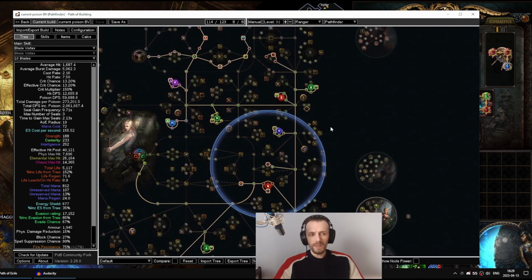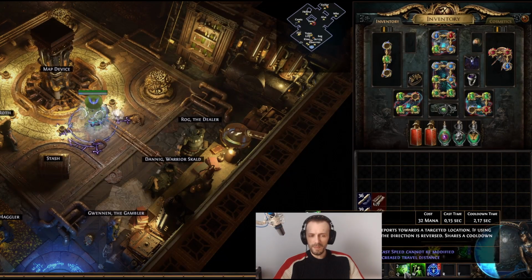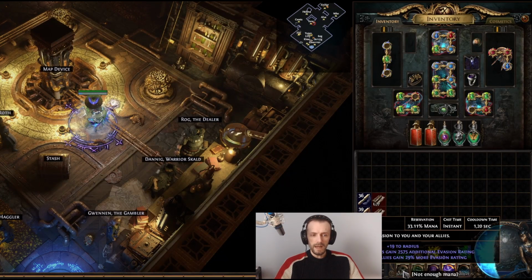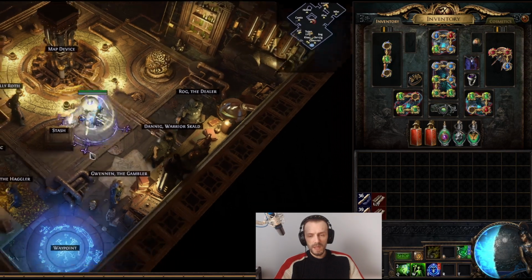So you can fix that by adding the wither totem, for example, or Withering Step. I just don't like Withering Step in general because that's an extra button, and I believe it shares the cooldown with the other blink abilities or dash abilities. That pretty much covers my experience with this build.